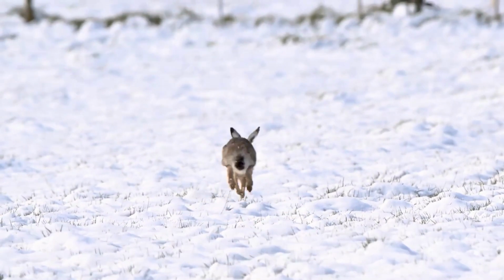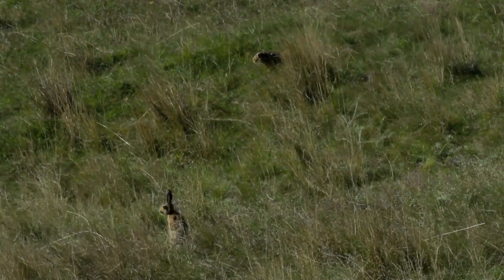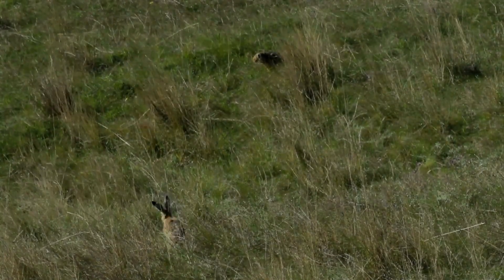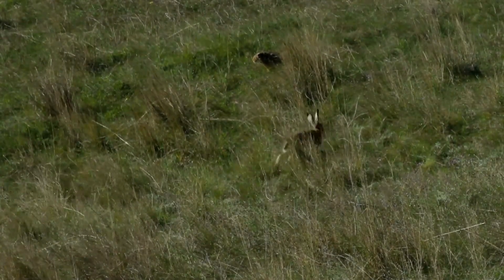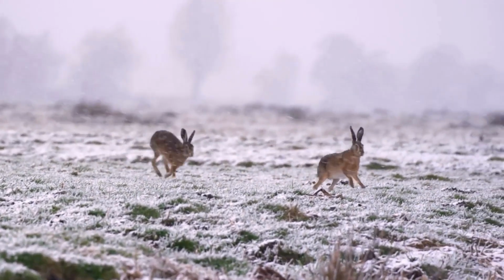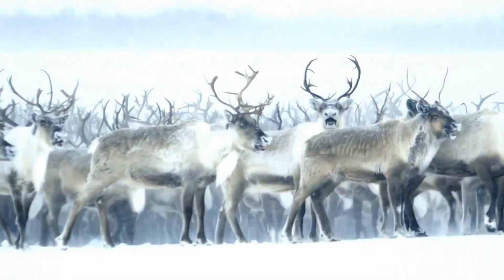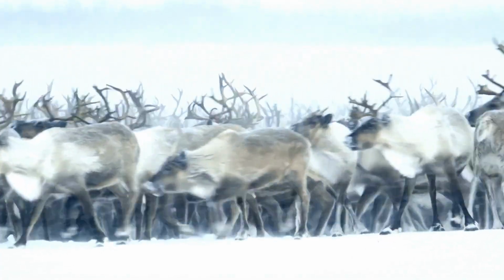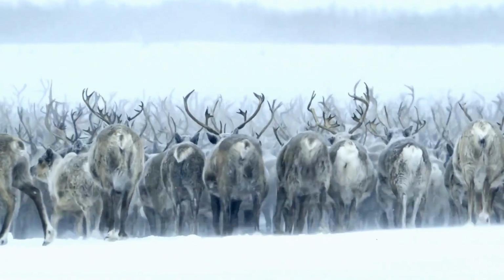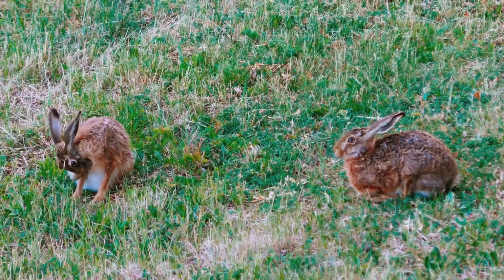During the short summer months, they get to enjoy a slightly more varied diet. The melting snow reveals a bounty of new food sources, allowing them to add berries and flowers to their meals. These seasonal treats provide essential nutrients that help them thrive during the warmer months. It's like a gourmet buffet after a long winter of nibbling on twigs. The variety in their diet during the summer is crucial for their health and well-being. This change in diet helps them bulk up and store energy for the leaner months ahead.